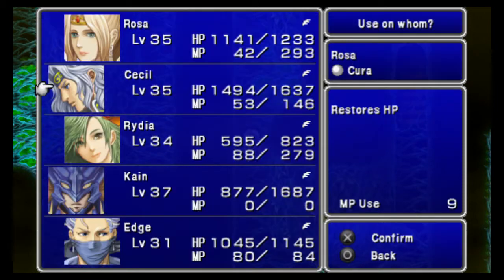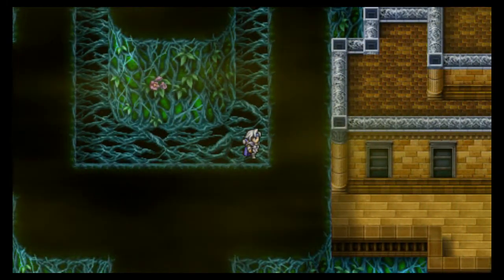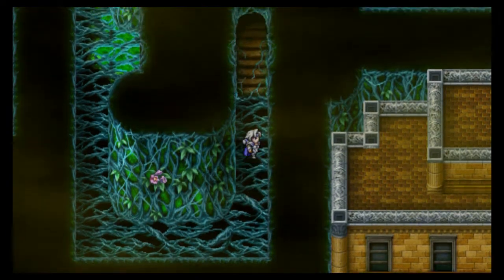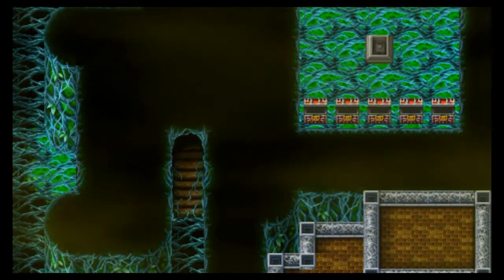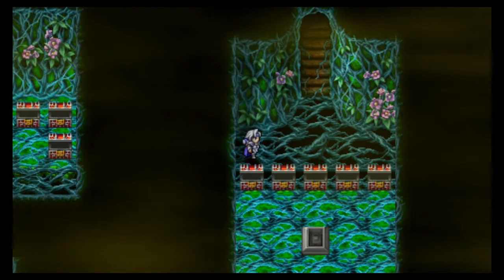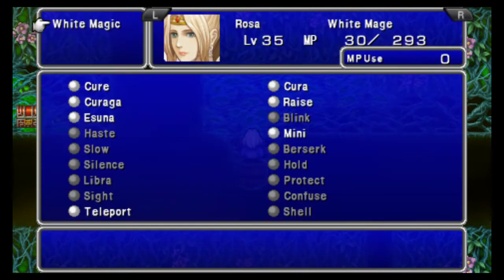Kiraga, Cecil, Kira. I think we're okay for now. Maybe a cure on Rydia. Yeah, okay, don't go down the stairs. Wait, let's see. There should be a way to go east through the wall. Yes, okay. We want to go north and east, go up the stairs, right, okay, cast float.